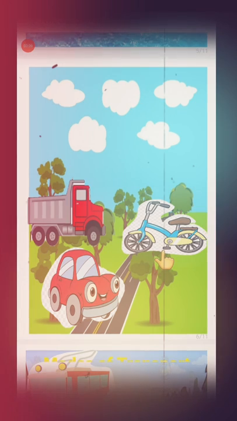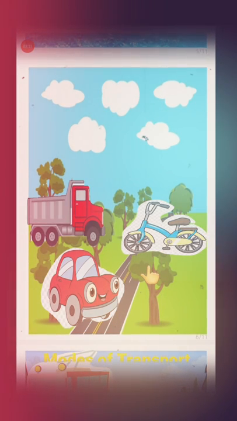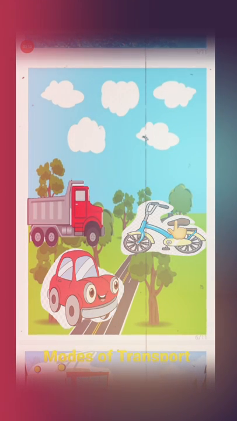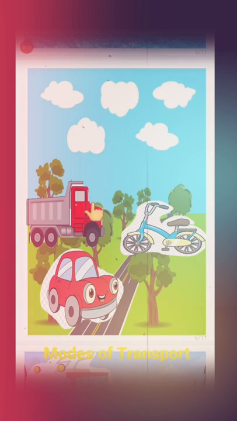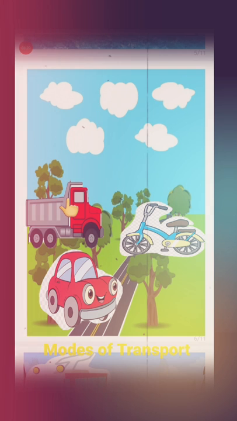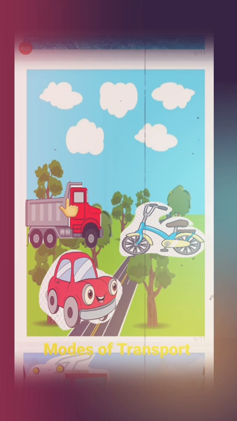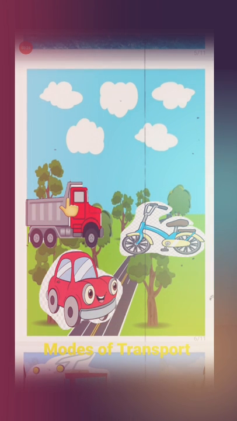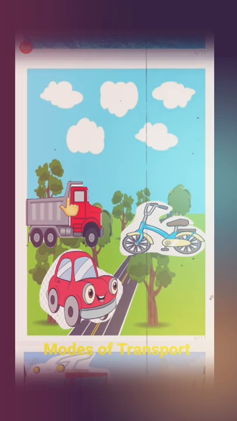So this is road transport. Here is the road. And what all moves on the road? Bicycle, car, truck, bus, scooty, bike, I need not tell you. So many things are there, they all come on road transport. Jo bhi cheeze road pe chalti hai, that comes under road transport.